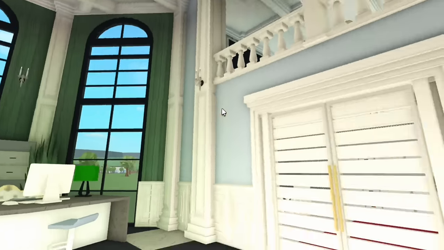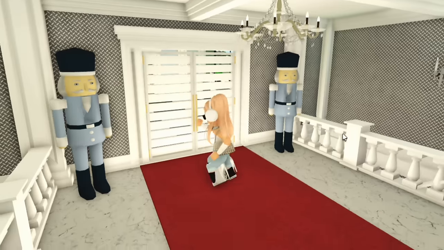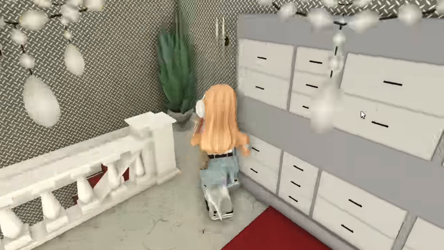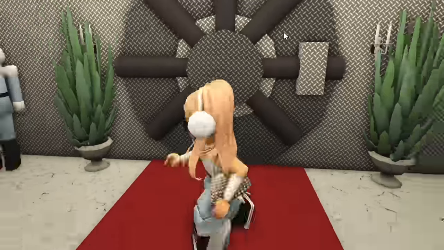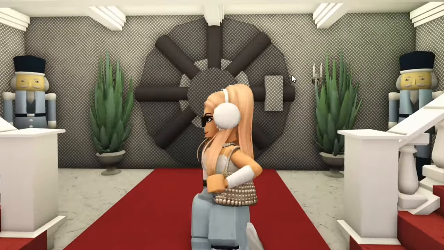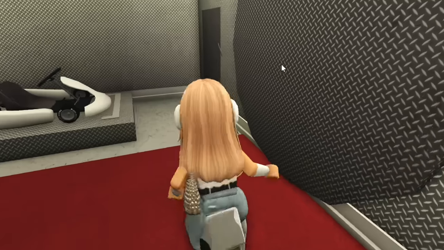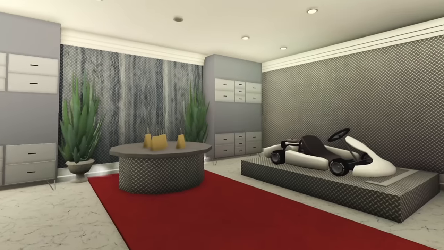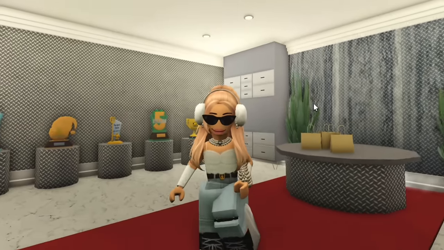On the other side of this gigantic room is the vault. This would be held under lock and key always by these security guards. As we go down here again, so much security. This vault door should theoretically open with a gorgeous sound. But since it's Blocksburg, we have to go through these, which once again, I've got to make sure to lock. And this is our gorgeous bank vault. I kept it sparse, but with the most luxury items.